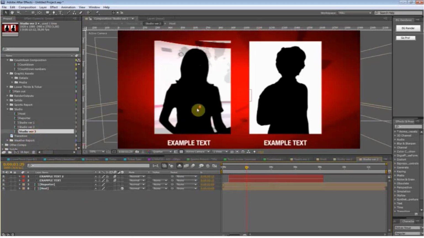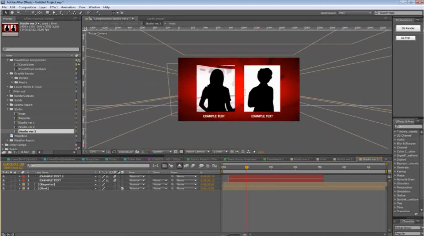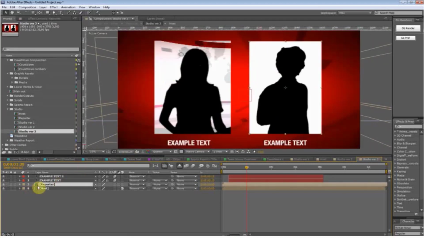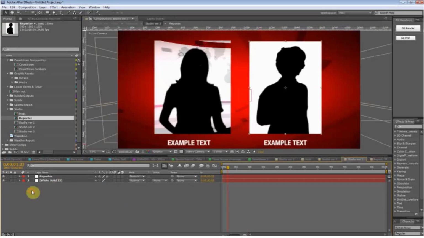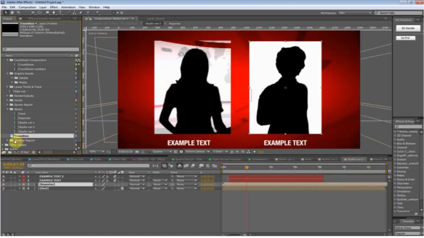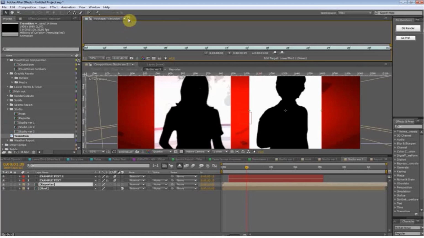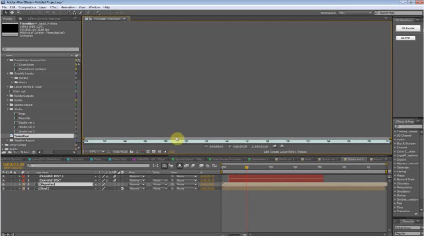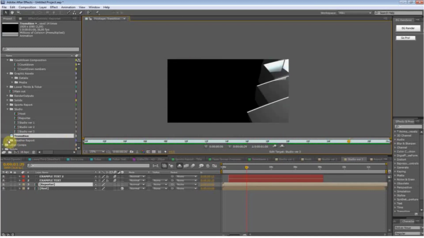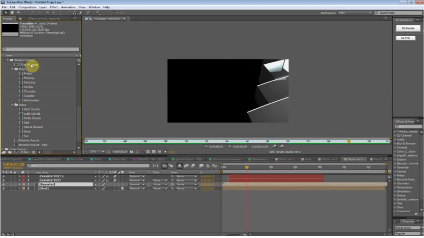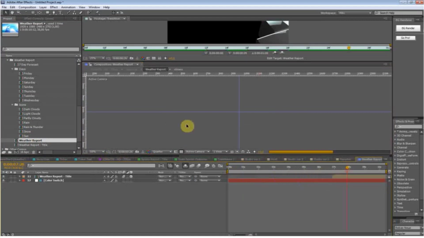And Studio version 3 is actually the phone composition. You can also change the texts, and you have a composition of reporter. If you double click on that and open it, you will see. And we have a transition, which I will talk about a little bit later. You can use it between frames. And we have a composition weather report. It's all the same with title and color change.